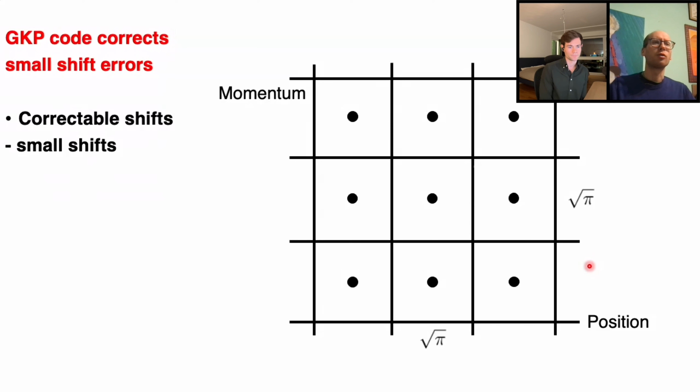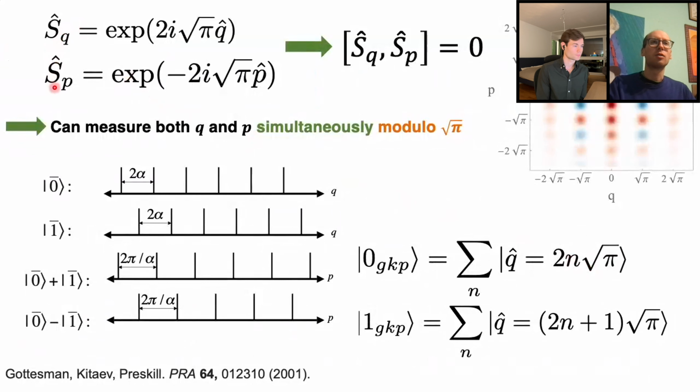Yeah, so you cannot decouple, but what you can do is modify it. Here the operators SQ and SP have both 2 square root of pi in the exponent. I think their product needs to be 4 pi by the uncertainty principle for them to commute. But you can also modify it. This picture is a general setting where you can have the spacing in one axis be 2 alpha and in the other axis 2 pi over alpha. So you don't need this spacing to be the same. You can make these peaks further away along one axis, and then you would need to make them narrower in the other.